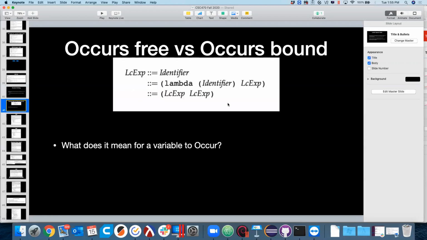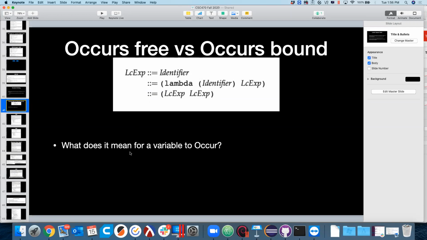A variable occurs in this identifier portion here. A binding occurs in this portion here. And a variable is bound to a value in this part, where the second parameter would typically be the value we're binding to this identifier in this lambda.